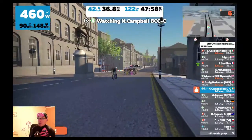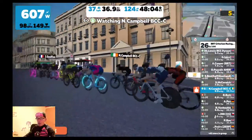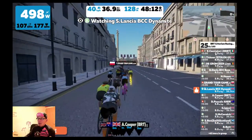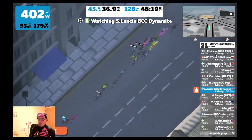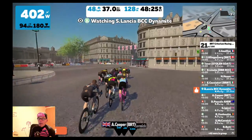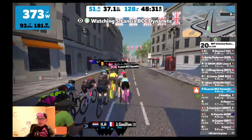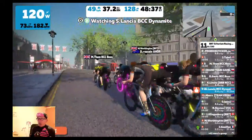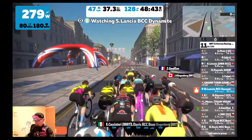This is the last push up this hill. Looks as if it's going to finish a bit earlier. Not earlier time-wise, but maybe it isn't 38.4 kilometres. So let's see what's happened on this hill. Lancia. These riders are stretching out now. They've just overtaken Littlewood. This must be the finish for them. Yes, it will be. There's the Flamme Rouge on the left, so that's about right, so it is all adding up. Good news.